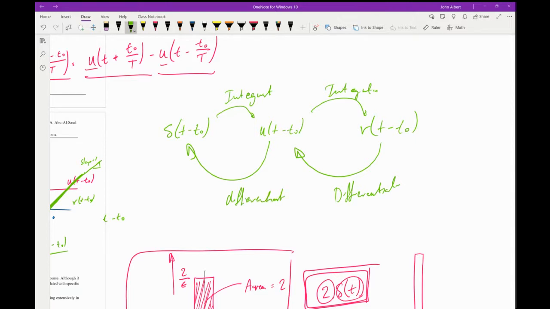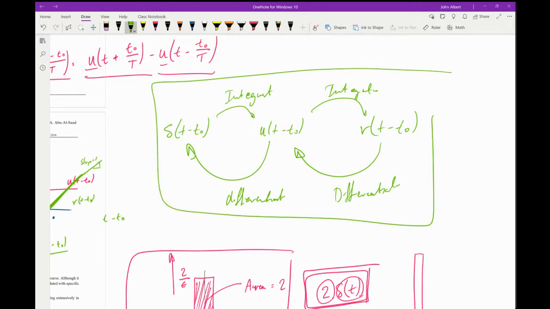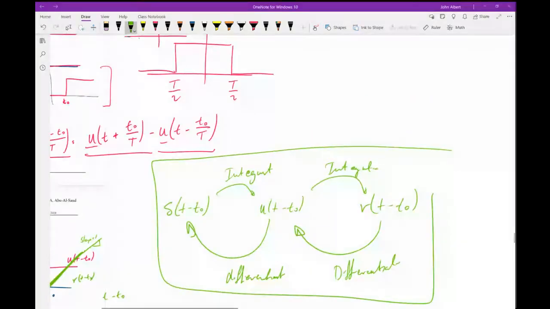Now you cannot differentiate the unit impulse. The unit impulse function is non-differentiable. It already goes to infinity, so you cannot differentiate it. Let me leave it at this. So this is basically how the three are related to each other. And we have already seen that I can obtain the rect function from the unit step function by adding two unit step functions. In fact, you can even multiply two unit step functions to get the rect. So this is how the four functions that we have talked about are related to each other.